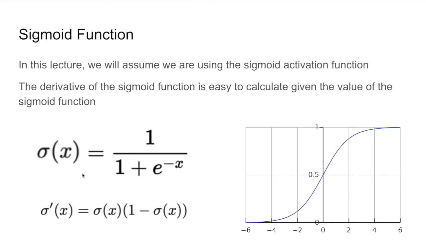And something to note is that a reason why the sigmoid function is used is that its derivative is actually just itself, like the sigmoid function multiplied by 1 minus the sigmoid function. So when you're doing backpropagation and you have to calculate the derivative of this, it becomes very easy if you've already stored the value from when you were doing forward propagation. Okay.